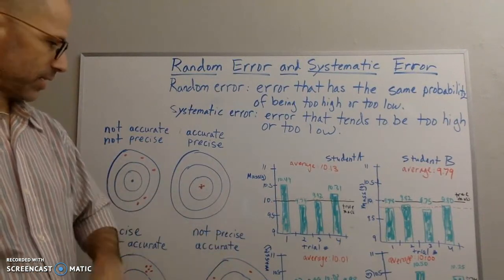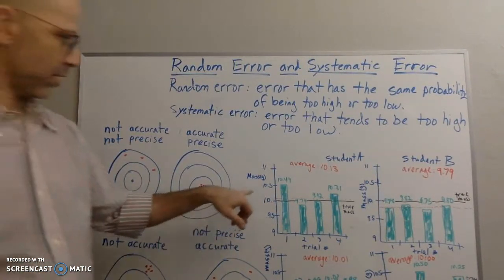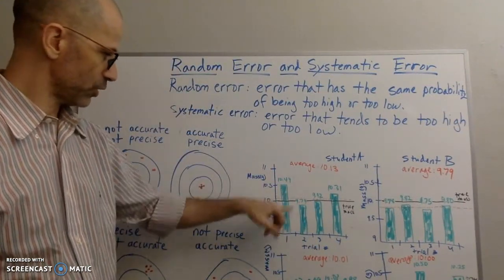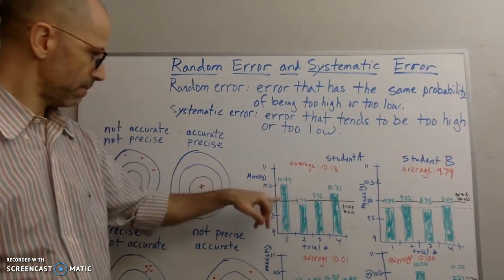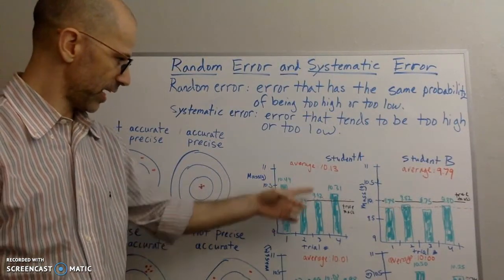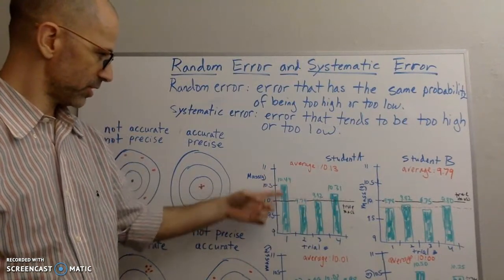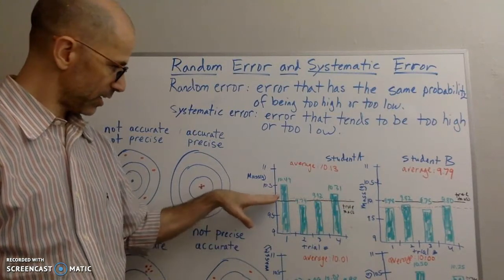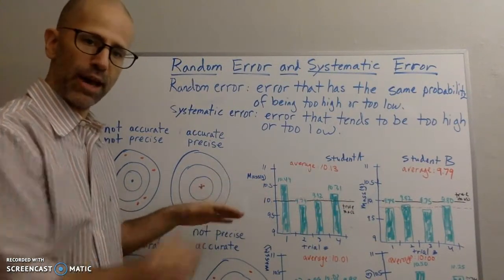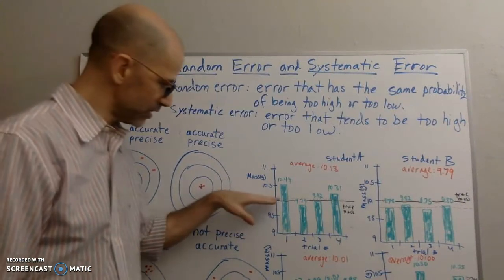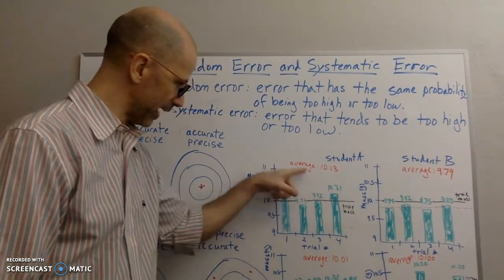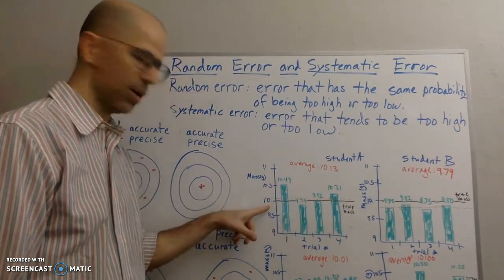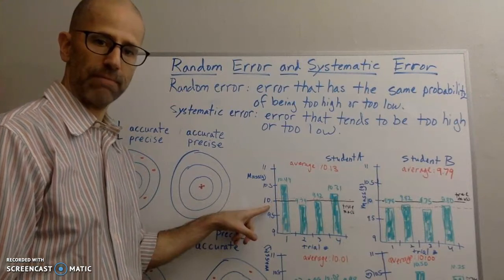So, or at least you got here, here, and here. So you can see that there's large fluctuation in the data. So this is imprecise individual data points. This is imprecision. But then if you take the average, you kind of get rid of some of that random error, and you can see that the red dotted line, the average is 10.13, which is closer to the actual value of 10.